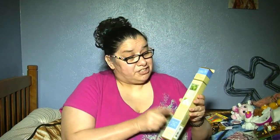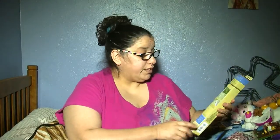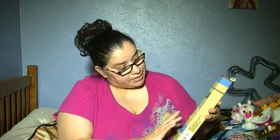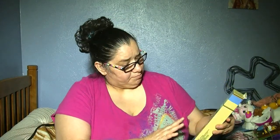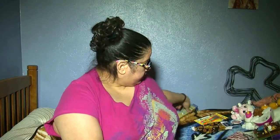This was in the, I believe, bathware products aisle. So that was a good deal. And if you want some, I suggest grabbing them immediately, because they're going to be flying off the shelves. It's a really, really pretty design. Once I do a DIY with it, I'll show you guys what type of design. It's like a floral or something. It's really pretty. So I got a couple of rolls of those.